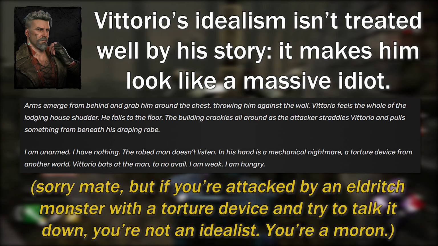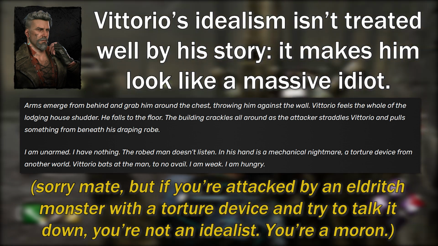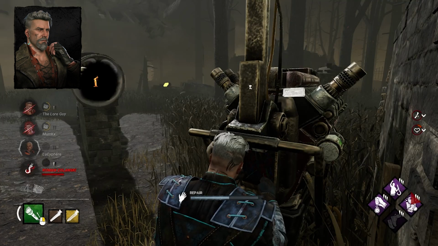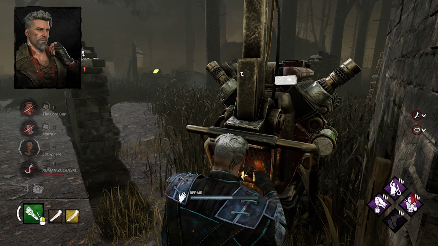His visual appearance doesn't help. He's meant to be a 13th century lord, but he looks like he runs a hipster coffee shop in Soho. And while his lore does offer us an excuse to be the way he is, that's all that is, an excuse. It's just another way his character fits together poorly and makes Vittorio an unignorably irritating part of DBD's cast of characters.